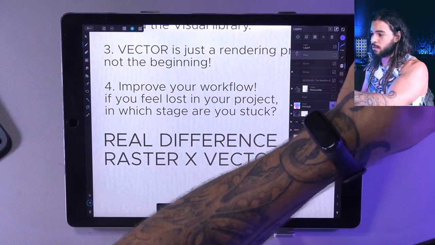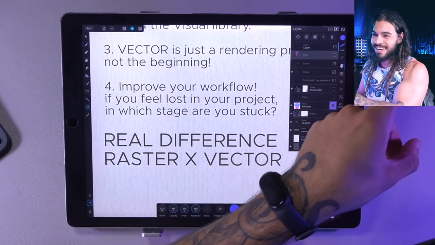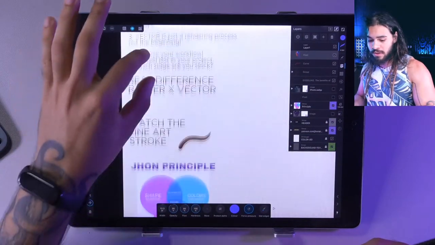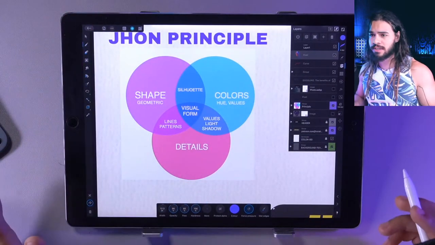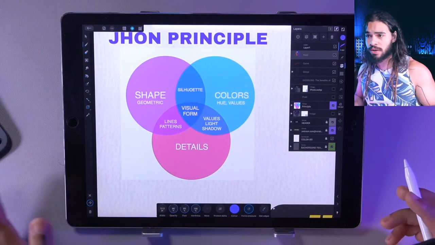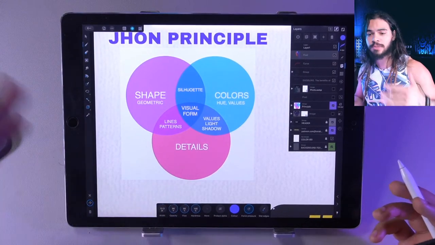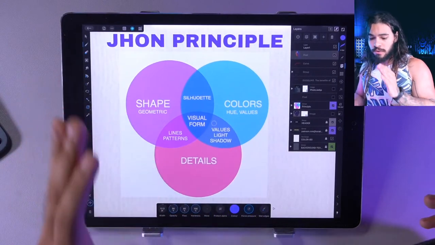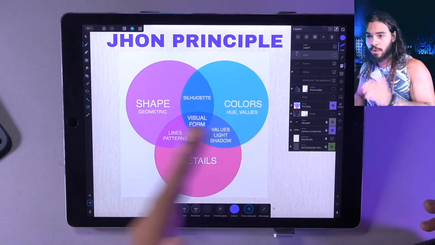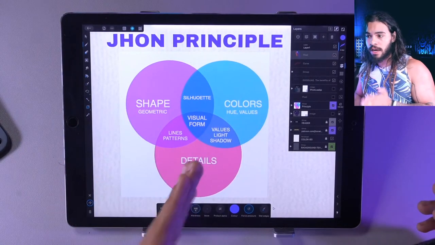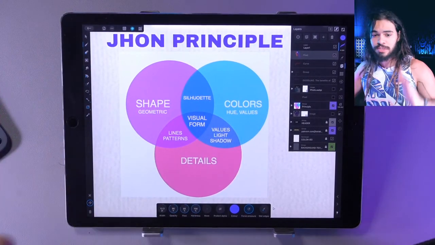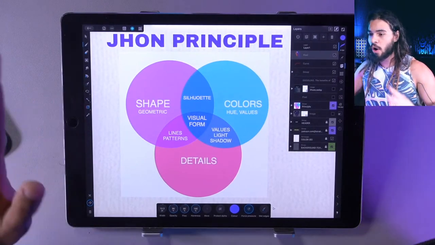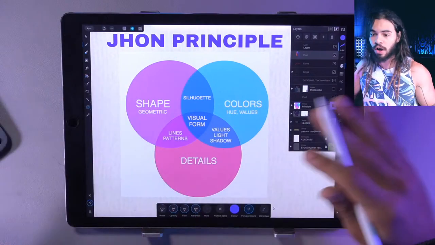We do have a lot of friends in here, the Vectorize friends, and I can see they are improving a lot with our methods, following this very simple guide that we have in the Vectorize Club as well, in more depth. Here I do my best to explain every step, where you can follow the principle, where we explain each step and you don't feel lost in your process, because many people get really frustrated in their process because they don't know how to start, how to finish, how to make colors.